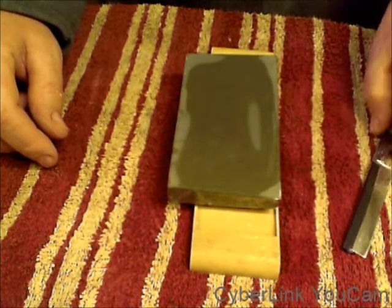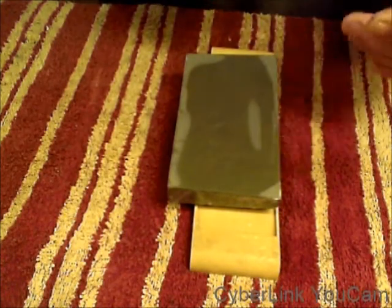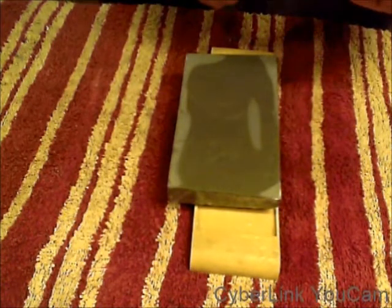So there you go. That's it. So all right, that's the edge. I don't even need to test this. I know it's going to be gorgeous, hair popping, beautiful.